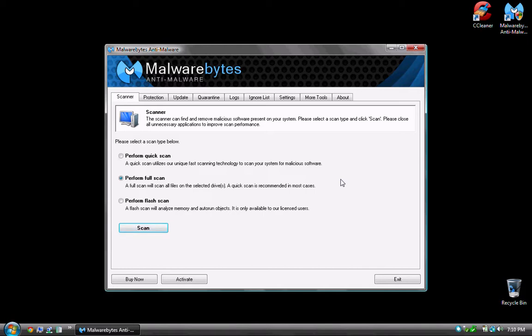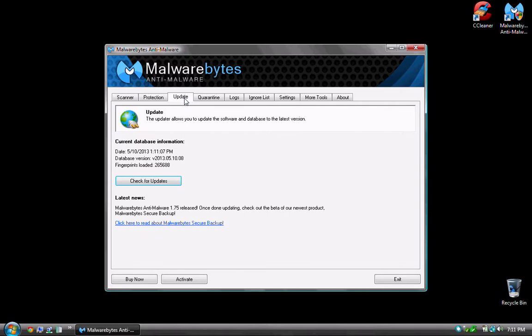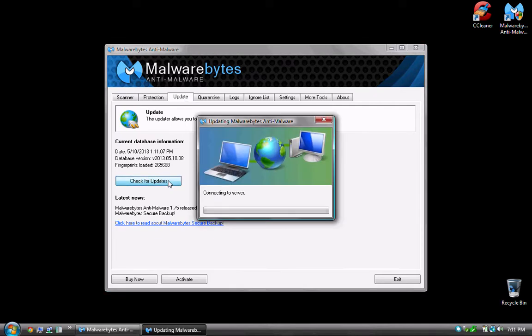Simply click Yes on whatever button is available to confirm it's safe to open the program. Once the program opens, it's important to manually update the program. Sometimes it will automatically ask you to update, but you can manually click on the third tab labeled Update, then click Check Updates. If an update is available, a small window will open and download the program's latest update.